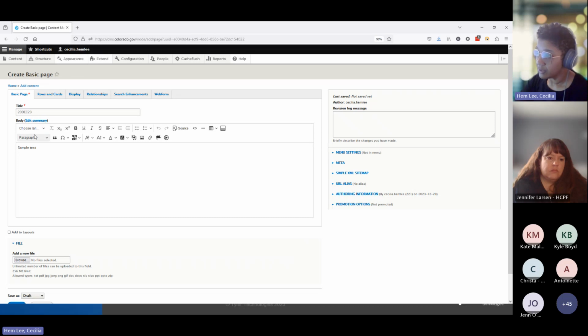When we move over to the CK editor, which is what we call the WYSIWYG, this WYSIWYG is with the CK editor 5. The CK editor 4 is no longer available to us. So my recommendation is that you just assign yourself some time to play with the WYSIWYG and see what features are available to you and how you can reinterpret what we used to do in Drupal 9 with our new platform.